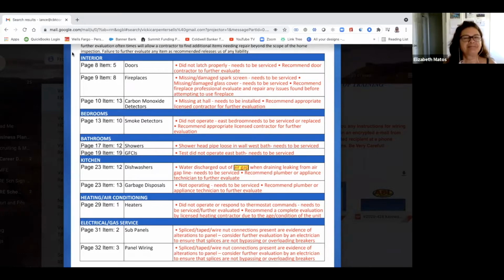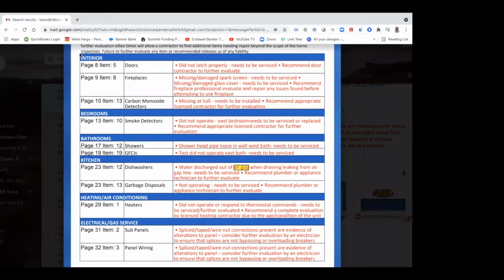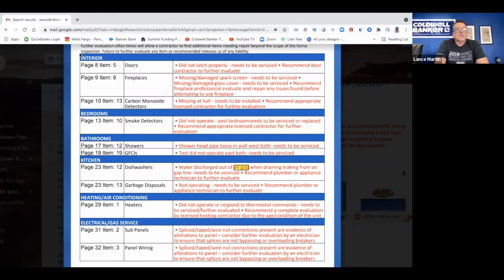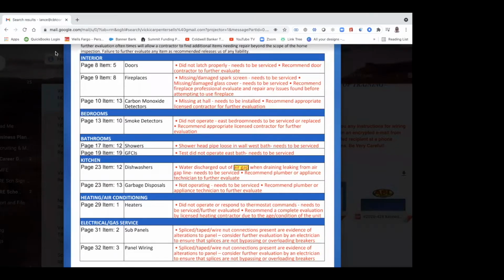Hello. Okay, we've got a couple. Let's start with Elizabeth. You're first. For me, I think I would want the carbon monoxide, smoke detectors and the GFIs. I would offer those automatically because I just feel that's a necessity to me. Okay, so let's deal with the carbon monoxide and the smoke detectors. We have a contractual obligation on the seller to make sure that that's done at close of escrow. So good catch on that. We want to make sure that that's done. Smoke detectors. On the GFI though.